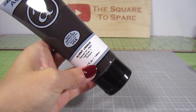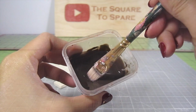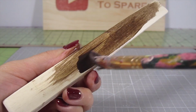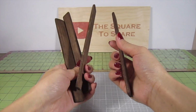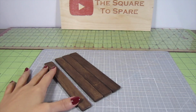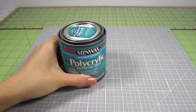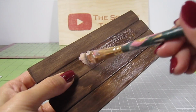Time for some color. To make a brown stain, I take some dark brown acrylic paint and mix it with water. Paint that onto the wood in thin layers. I cover the edges and the back. When the paint is dry, glue the planks back together with wood glue. When the tabletop is dry, add a coat of polyacrylic varnish for some gloss and some protection.